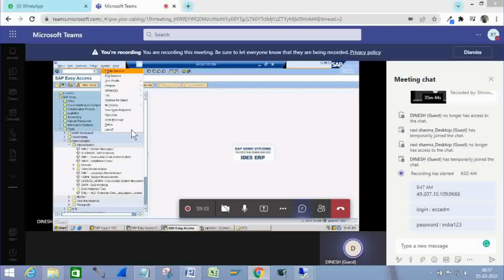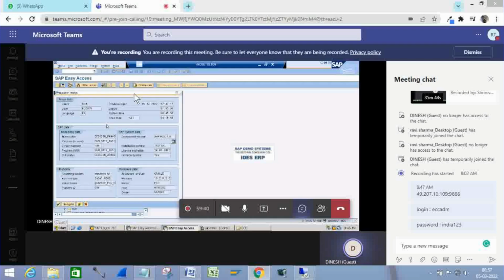Then click on Status. Yeah. So here you will come to know the system status, what the login ID is, etc. So go through all the options which are there, so that you become familiar with the SAP system. Okay, sir. I will do it.